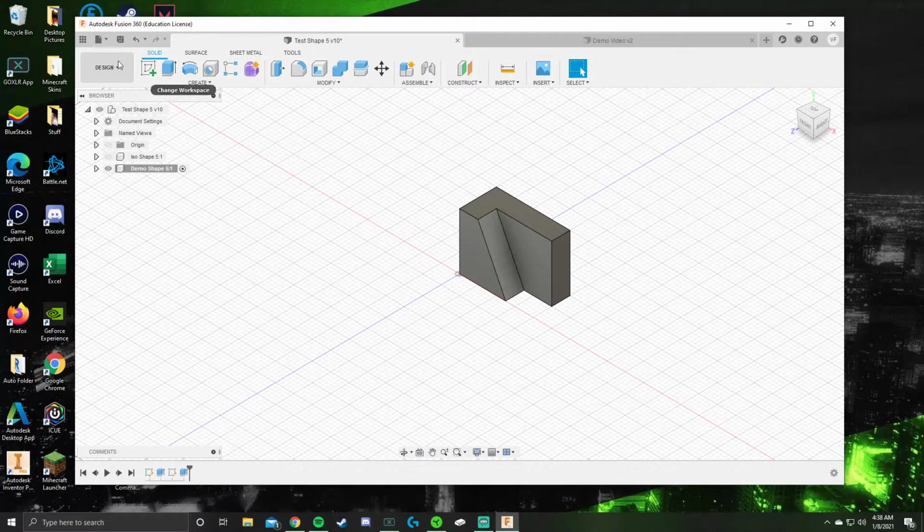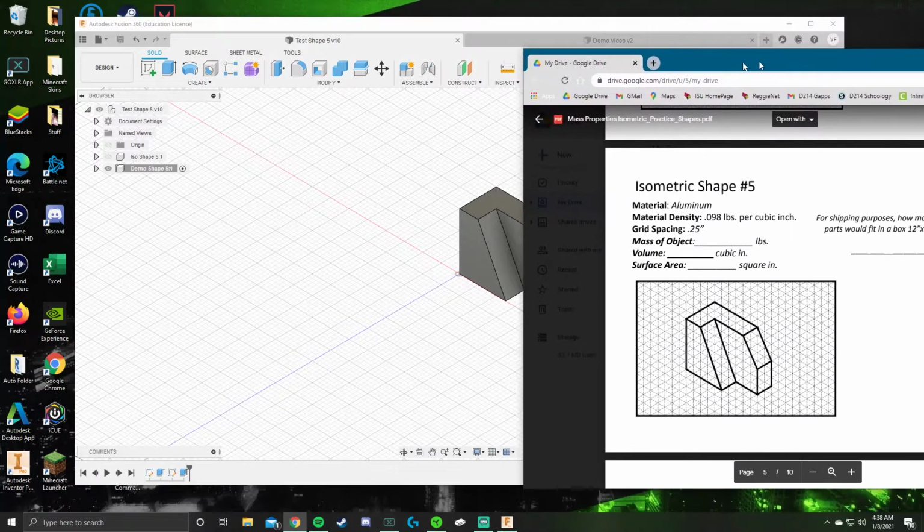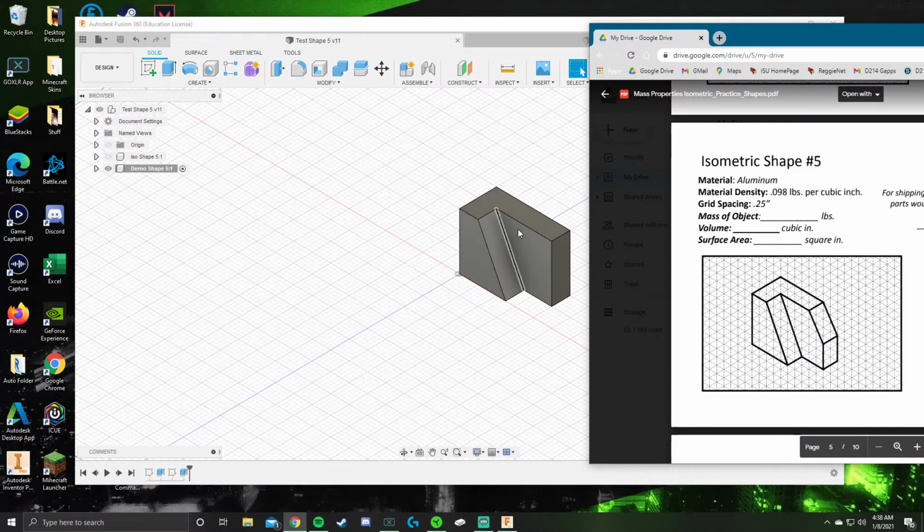On the other part that we did, part 3, we kind of just dragged it out. But for this one, it's very important that this slant only goes a certain way. So the only thing left is kind of doing the same thing, a slant, but this one right here, that's the only thing left for this part.